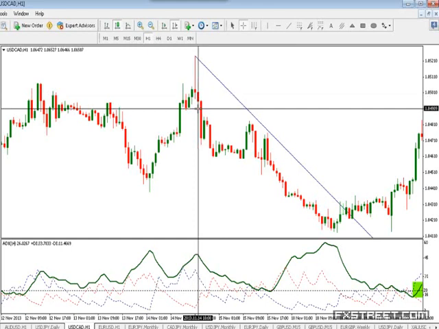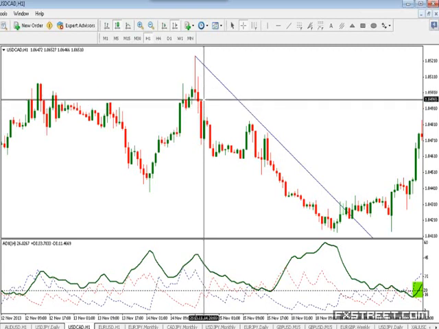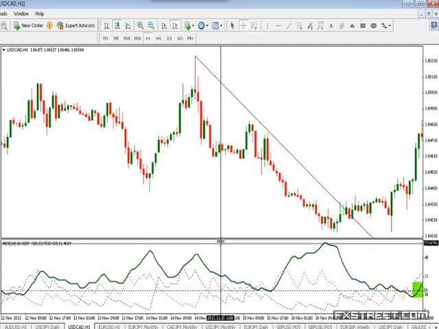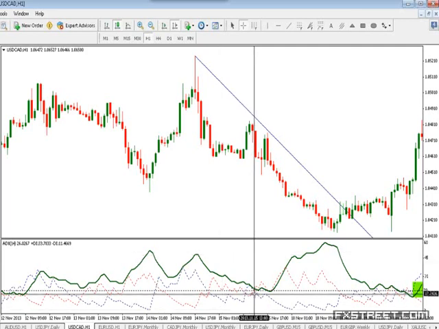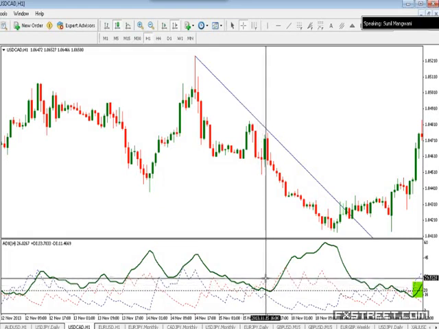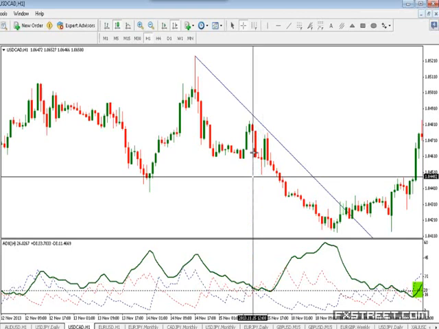When did you see the DMI lines cross over here? By the time the DMI lines crossed over, price has already moved quite a bit and then goes into a consolidation. As you can see, when both the blue and the red DMI lines are together, they are kind of range bound together. That means price is pretty much range bound. It's only when your red line starts moving away or moves above the blue line that you can say that your downtrend has started.